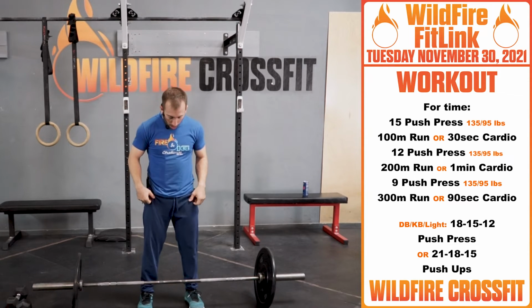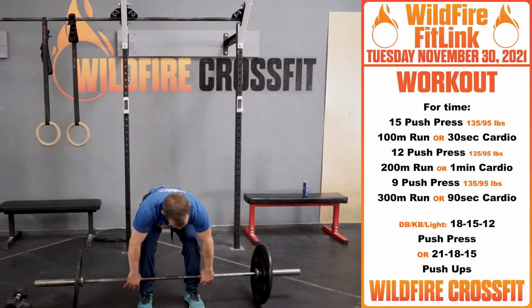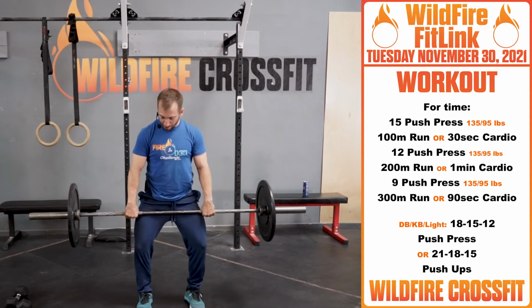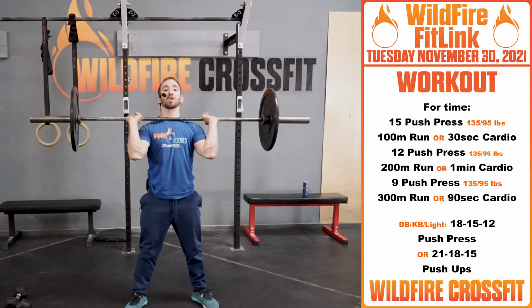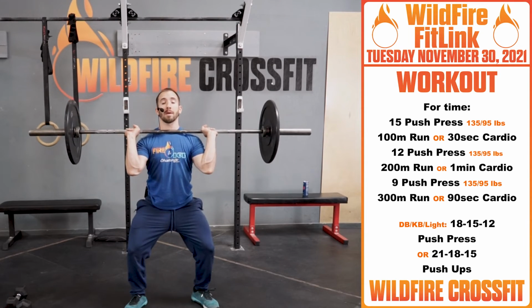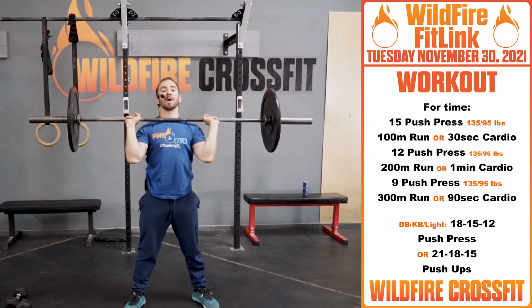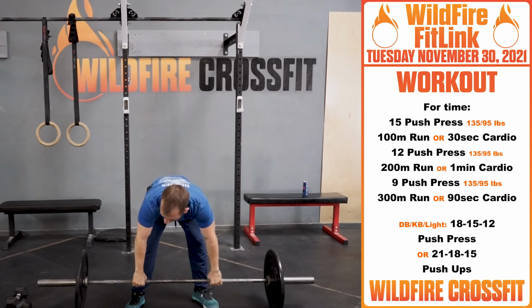So you'll have to clean this bar up, set up in a good position, mid-shin, hands right outside, pull, pass the knees, get that power, up and set clean. From here, push your hips back, dip, load those hamstrings, squeeze and press. Okay? Back down, dip, punch right through, crank those out.